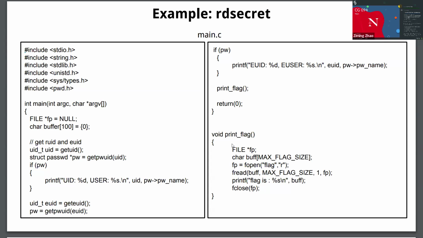Okay. So we saw that before, we cannot cat the flag, right? Because we are the user CTF, we don't have the permission to do that. But when we make this function call or system call to open that file, it will check whether we have the permission. In this case, we have the permission of the owner because this is a set UID program. So we will be able to print the flag.